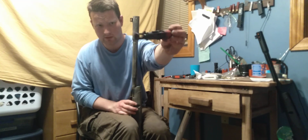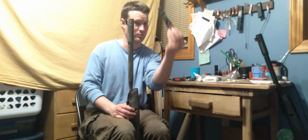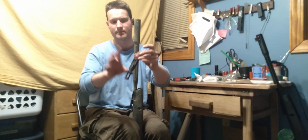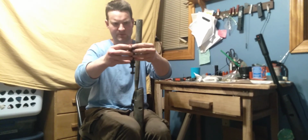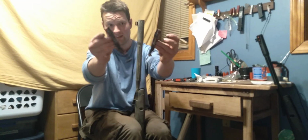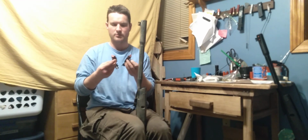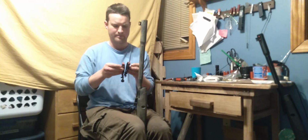Does that look dirty, or does that look dirty? I've shot probably 3,000 rounds or so through this without cleaning it. This is actually my very first time cleaning this. Alright, so what we're going to do is just pop it apart. As you can tell, this thing's supposed to be red, but it's gray. The lighting in here is not the best, but you'll see it by the sink. We'll go ahead and show you how to clean this.